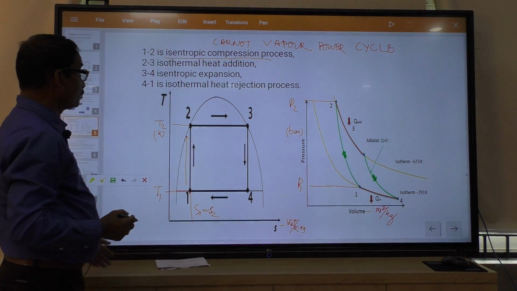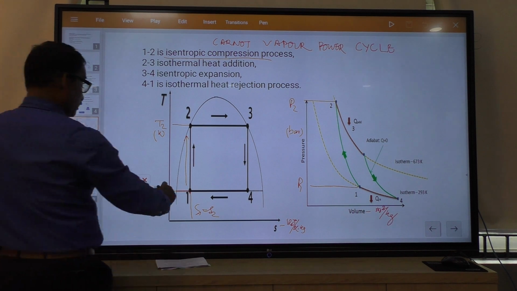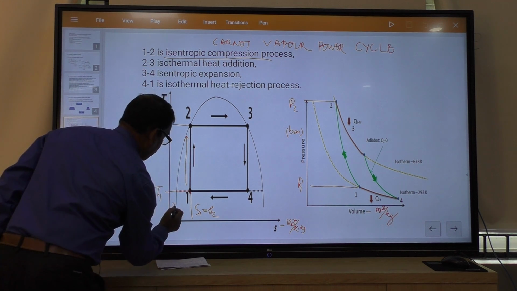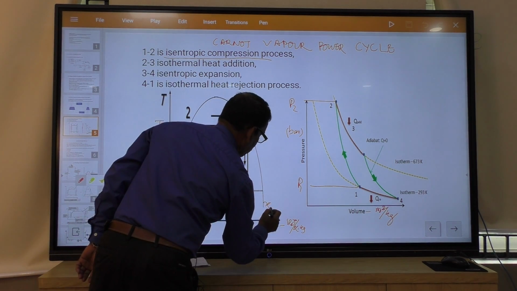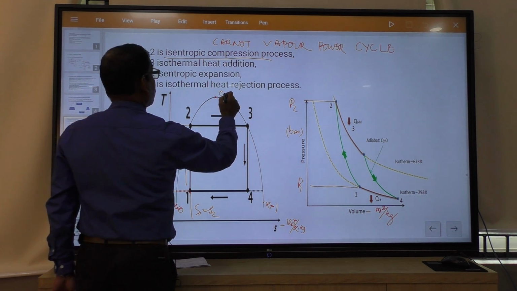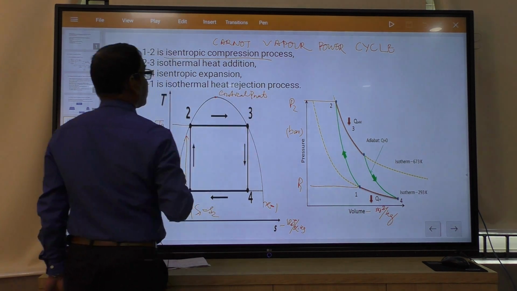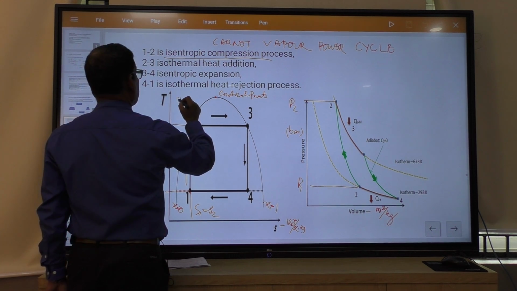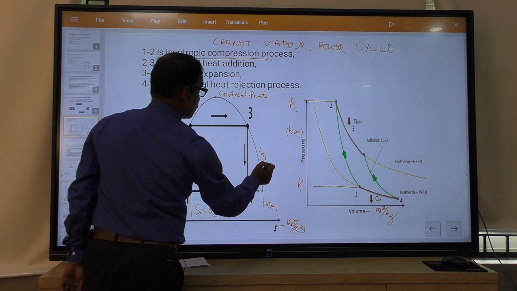So look at this cycle diagram and this line, your saturation line. This is the saturated liquid line where the dryness fraction is 0, and this is the saturated vapor line, where their meeting point is known as the critical point. This is your critical point. On the saturated liquid side, you will find only liquid water. Here you will get water, liquid. Here you will get vapor or steam.